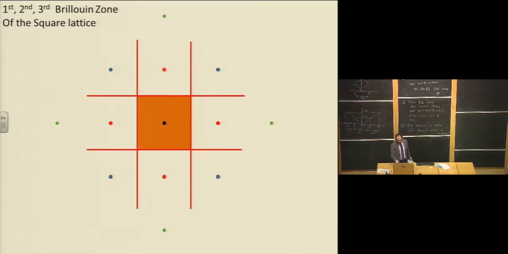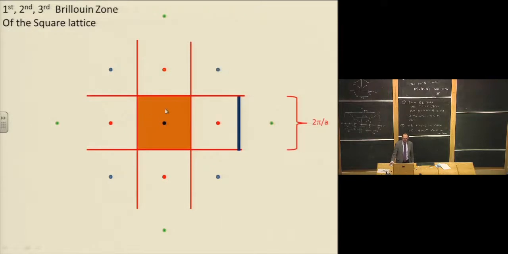Okay? Now, the distance across the first Brillouin zone is 2 pi over a, which is a reciprocal lattice vector, the way it's supposed to be. That distance there from perpendicular bisector to perpendicular bisector is a reciprocal lattice vector. Now, let's look for the second Brillouin zone. How do we do that? It's a very similar construction. You just start putting down more perpendicular bisectors.